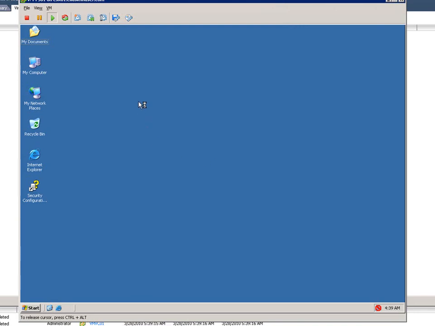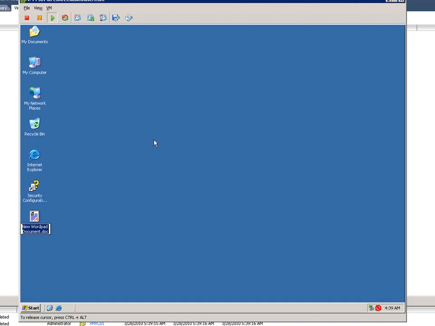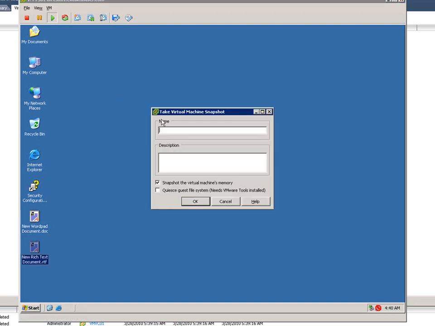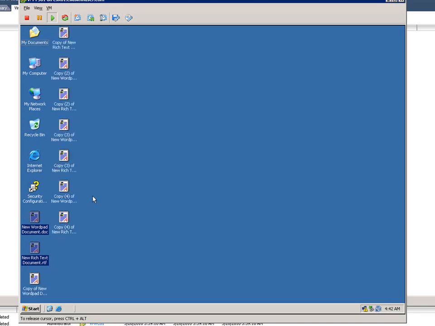So now what I'm going to do is I'm going to right click, and I'm going to actually create those files, and now I'm going to take a snapshot of this image, and we're going to call this, let's call it gold with files. I'm going to click on OK. Alright, now what we're going to do is let's take these two files, and let's just create a bunch of other files, and all of a sudden now I've installed all these patches, so modified all this DLL. I don't want this.